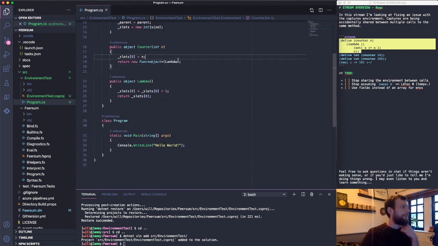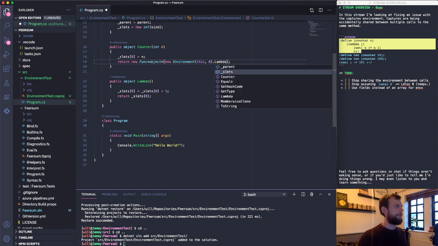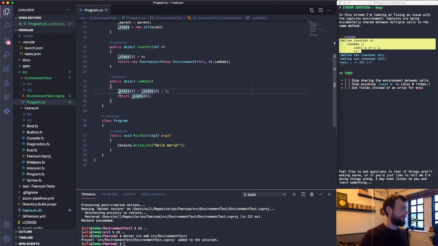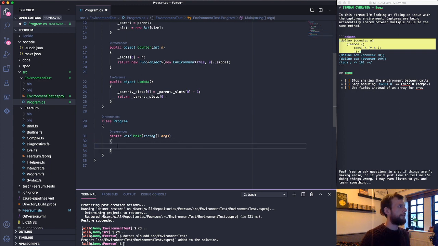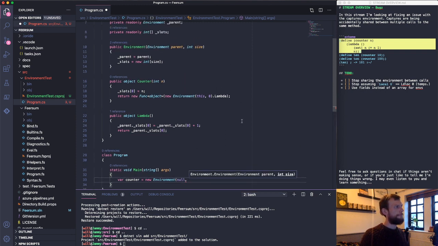But even that's not quite right, because what's happening here is that this is new environment, this 0 dot lambda, and this is parent dot slot 0, parent dot, and maybe let's try and 10 equals one dot counter.